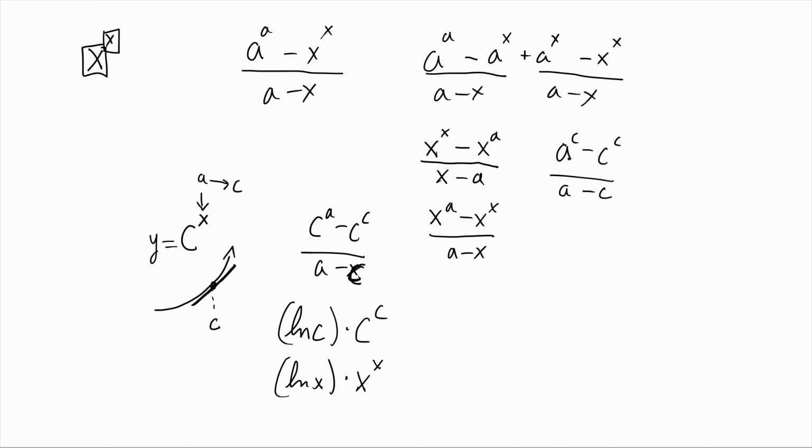So what's changing? This part is changing, the a to the c, right? As a goes to c. So that's kind of like a function x to the c, where we're looking at two input values, a and c, into it. And so as a approaches c, if you have the graph of x to the c, however it looks, we're looking at the slope of this curve where we are plugging in c.